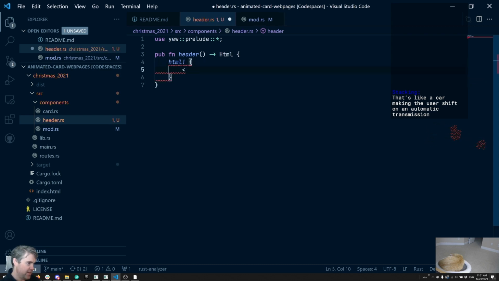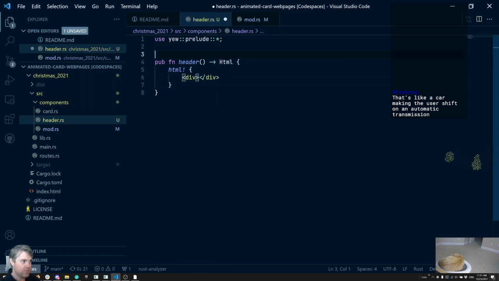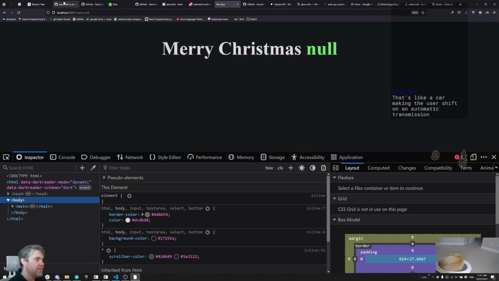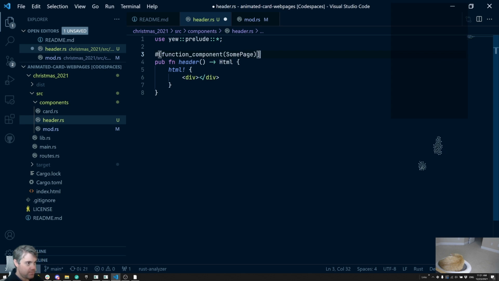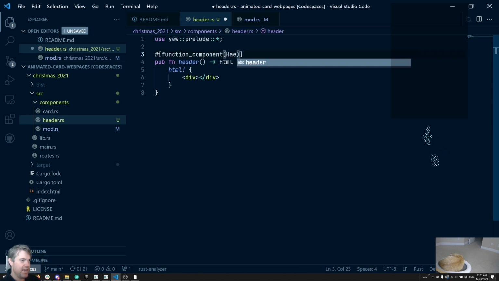And we'll just put a div in here right now. Now, let's go find that example again. I want this function component, and you're going to be a header.